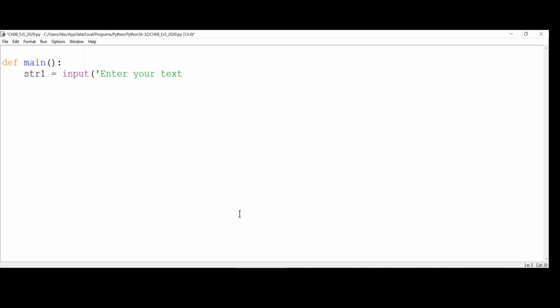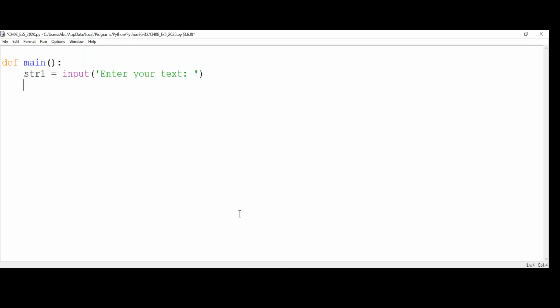So we got the text. Now what we need to do is keep the first character capital, and we assume that the user is entering it capital because the question is telling that actually.